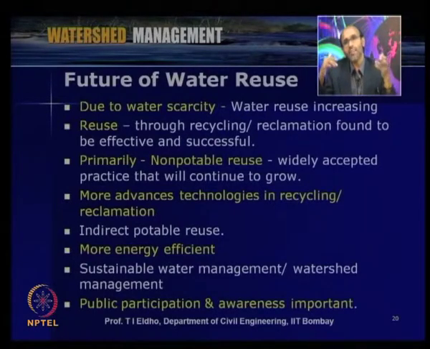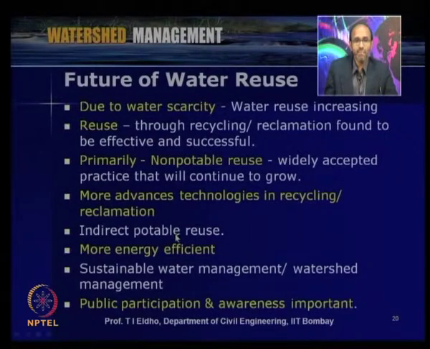So we have to see the intended use and the quality of the contents of the wastewater, and then give appropriate treatment. And also, as we discussed, indirect potable reuse is possible. Instead of directly supplying for potable or domestic purposes, we can put this treated water, maybe after tertiary treatment, into recharging the aquifer systems, or that treated water can be mixed with fresh water sources like lakes and rivers, and then we can utilize it. So that is the indirect potable reuse.